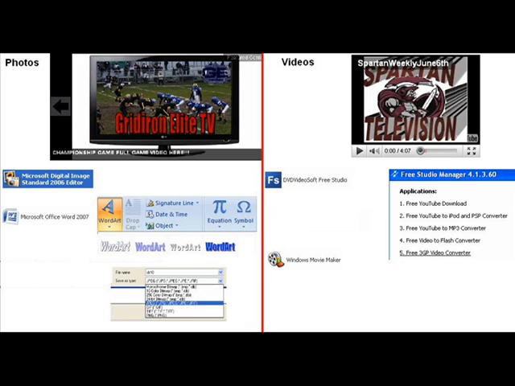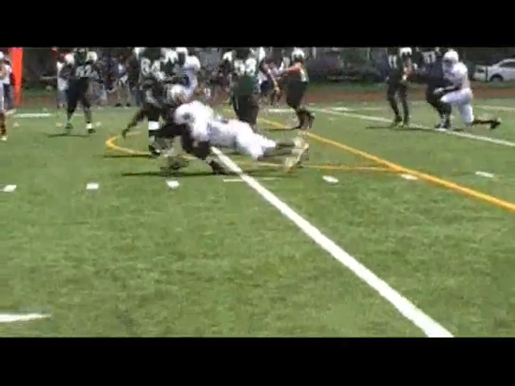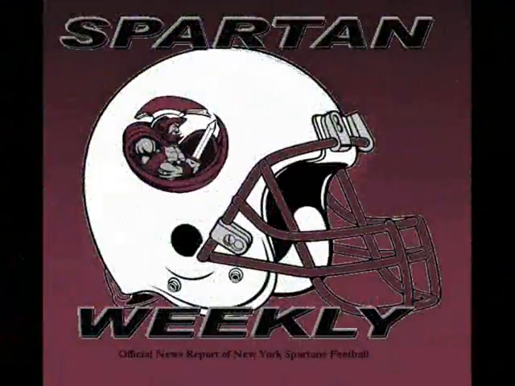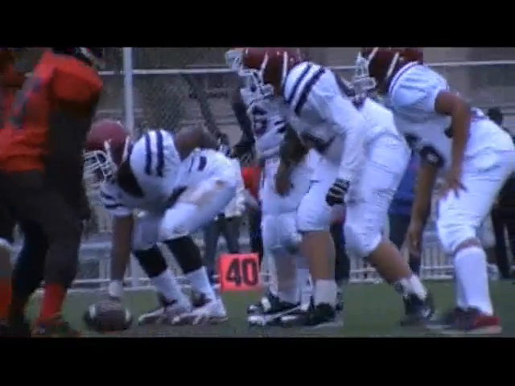But these tools are going to enable you to change up the face of your organization, which is the website, so that people are more inclined to check in on a daily basis as opposed to a weekly basis. And when you're talking about semi-pro football, it's very important, because most of the people that follow your team are not going to be at the games.